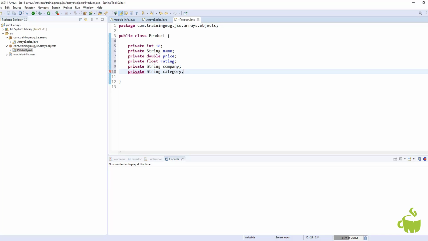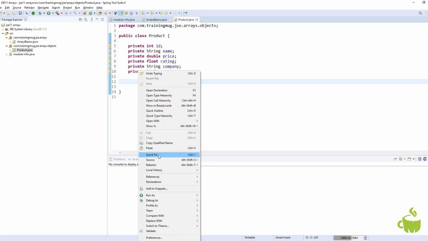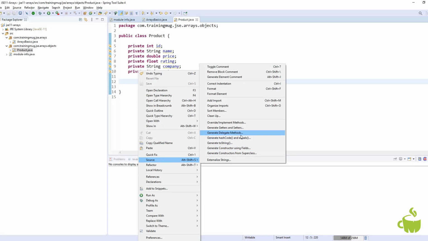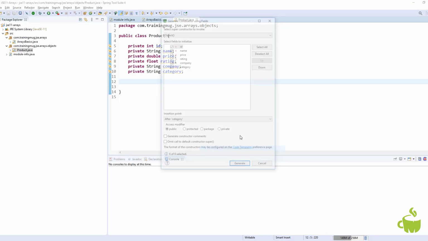So these are the properties of it. Now I'll quickly generate the constructors. First I'll generate the constructor using fields.